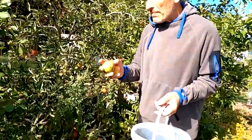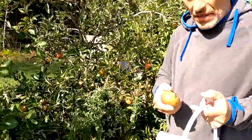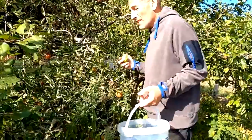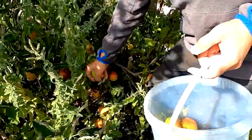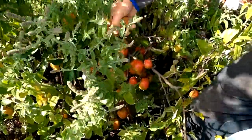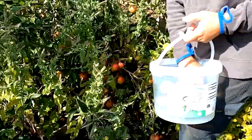So we've still got some apples to crop. I think these are the Cox variety, and they're eating apples. The longer you leave them on the tree, the sweeter they get actually. So we tend to leave some on the tree. We've picked most of them already, but we tend to leave a few. So we'll just take some home for this week. I think we'll leave some on the tree again. They'll be alright on the tree all the way through to the end of October really.